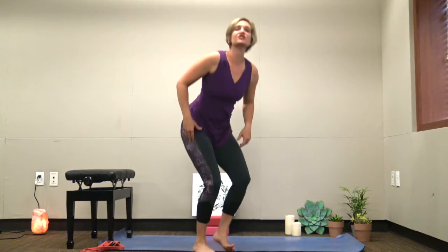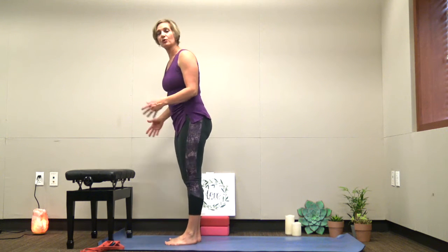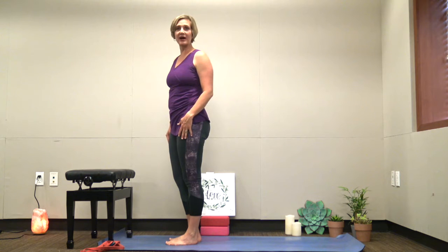Instead of flexion, we want to counteract that with extension, where we open up the heart, we release tension in the upper back and shoulders. So we'll be starting with a very simple modification of downward facing dog. And this can be used with a bench or a chair, anything that happens to be in the practice room.